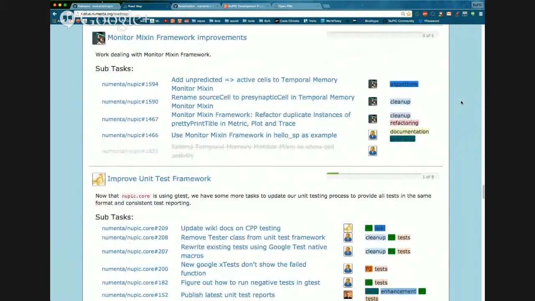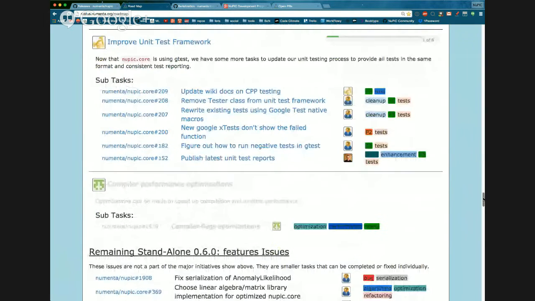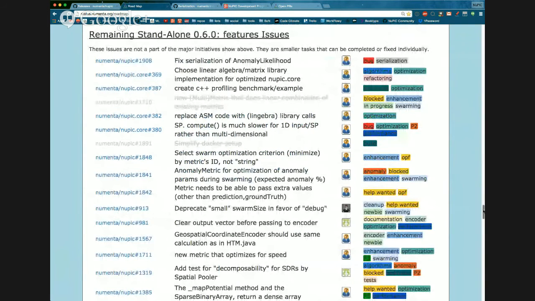And there is still a lot of stuff to do to improve the unit testing framework. Currently the NuPIC Core code coverage is not working at all. It's shown 0% for quite a while, which is a bug. But I haven't heard from Utensil in quite a while, and he was sort of leading up this front. So it's still sitting here as things to do. And of course, we still have a bunch of kind of one-off ad hoc remaining issues or features. These are all pretty much features.